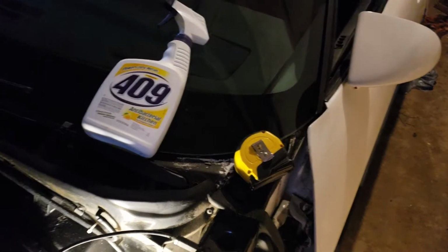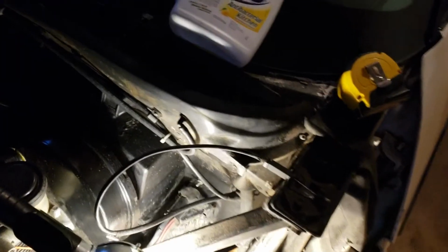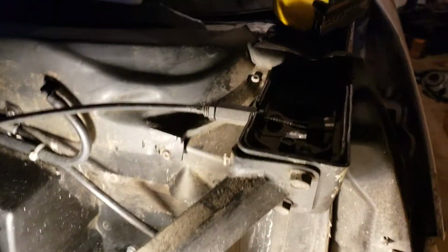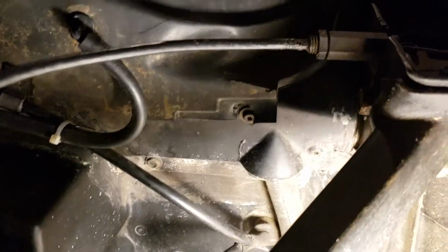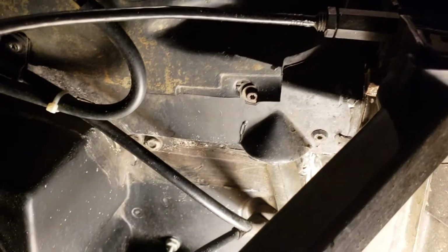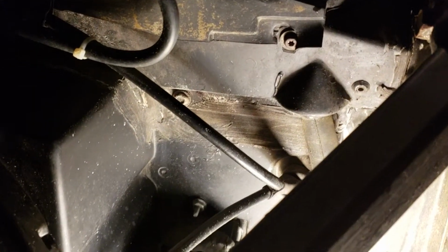So I was having some issues finding where the holes were drilled, where the actual clutch is supposed to go. With a little detective work, I was able to find it. So they are difficult, but they're not impossible to find. I'll try to point this out.